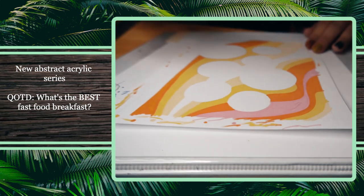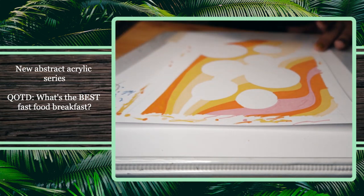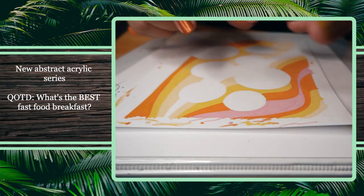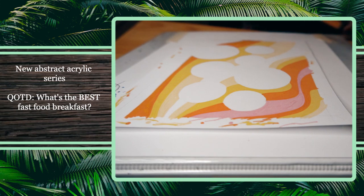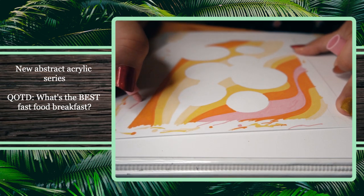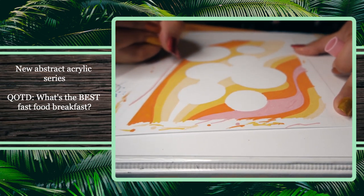I kind of like how there is this centralized line or path through the center. That way the lighter hues are in the center and then dark to light, to give it a more, I guess, natural gradient concerning hues and tone. Oh, I thought I grabbed the wrong pink for a second. Had a mini heart attack.